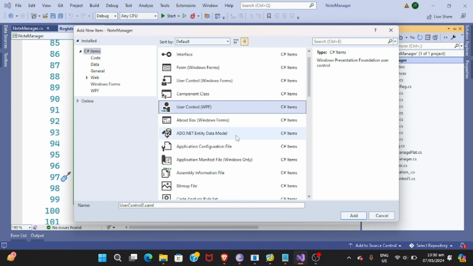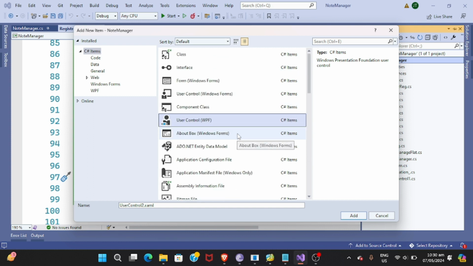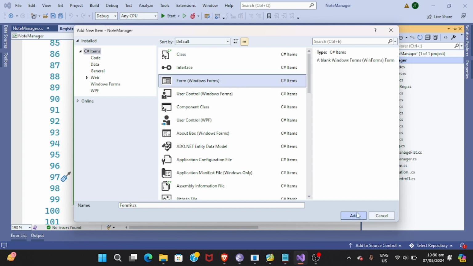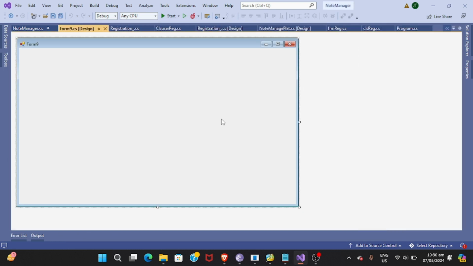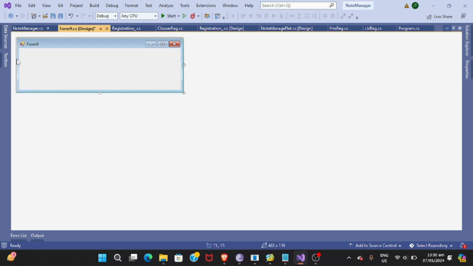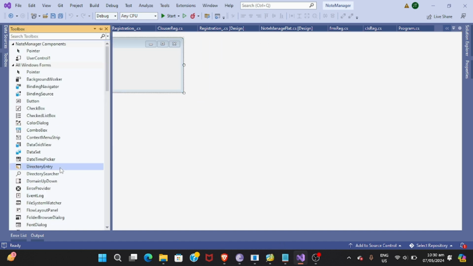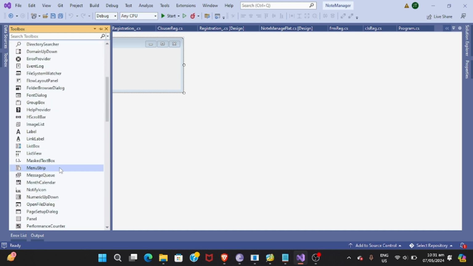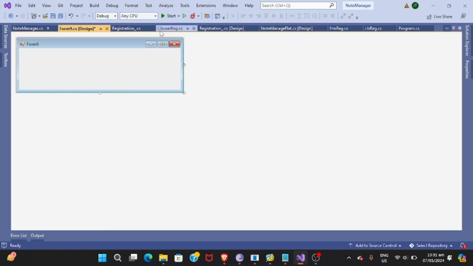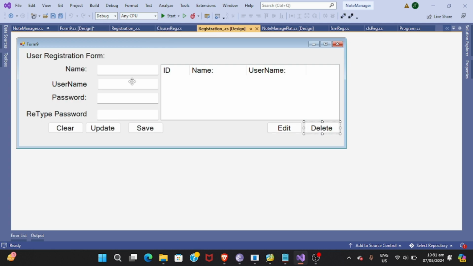I think there is no form. So I'll add this form, and then what I want to do is to create a text box, a text box, and a button to log in.